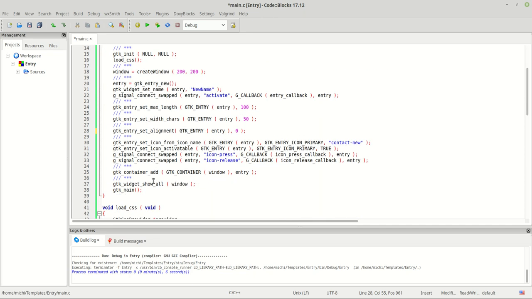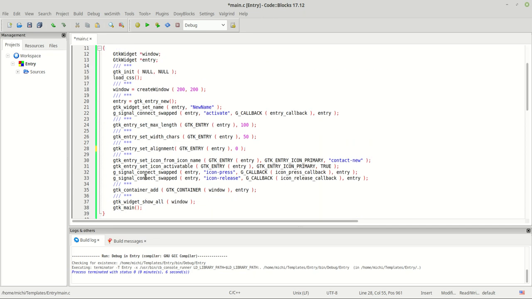Okay, so I think we covered everything we had to cover in this tutorial. We learned how you set max length, which means you can restrict users from typing messages longer than the 100 which you provided, or whatever size you choose.